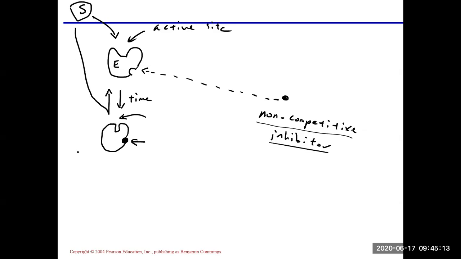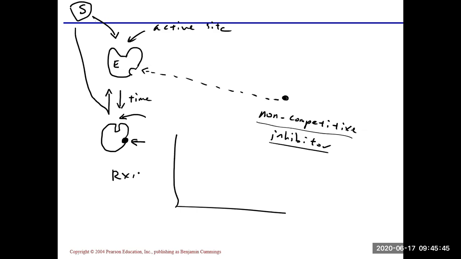How do we know what condition to use? What pH to use? Do all enzymes work at the same pH? No. The enzyme in your stomach works under very low pH. The enzyme in your small intestine operates at maybe a neutral pH. So they all have a different pH. So how do we know? Well, you have to run an experiment.